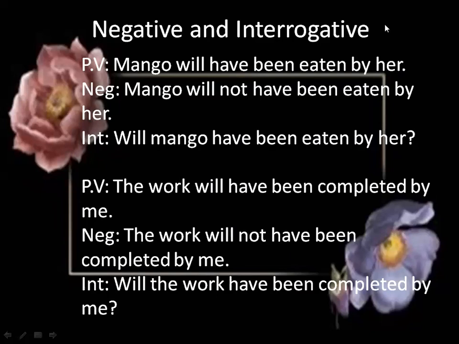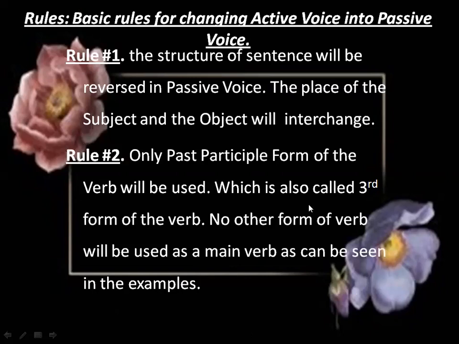Then question mark. Okay, make it your habit that whenever you are making sentences orally or in written form, first of all orally you have to practice. Make it a practice that you read the sentence of any interrogative once and then speak the words question mark over here, as I am saying. Will the work have been completed by me? Question mark. Will the work have been completed by me? Then question mark. Until you speak it, you will not remember to put the question mark.